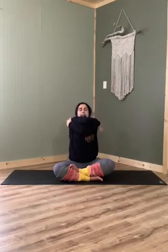Right arm on top. If this is too much for the shoulders, you can take opposite elbows. Honor your body, give yourself some nice tight squeeze. And then release the arms, bring them high to the sky. Give yourself another nice big hug, left arm or opposite hand on top. This one might feel a little uncomfy because we're so used to using our dominant hand.